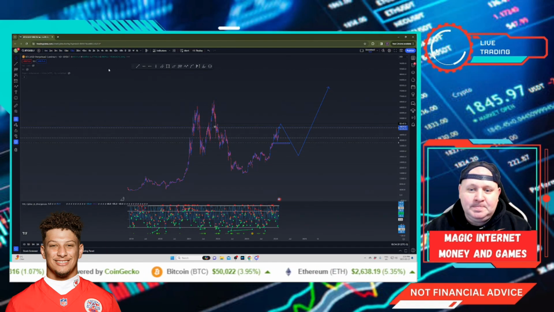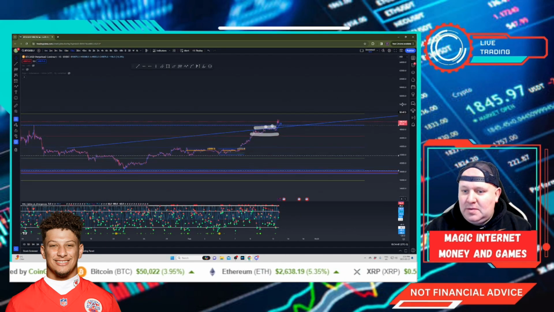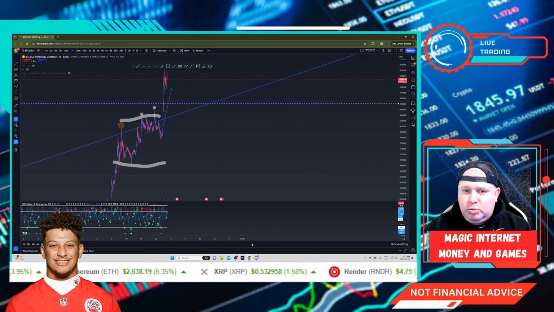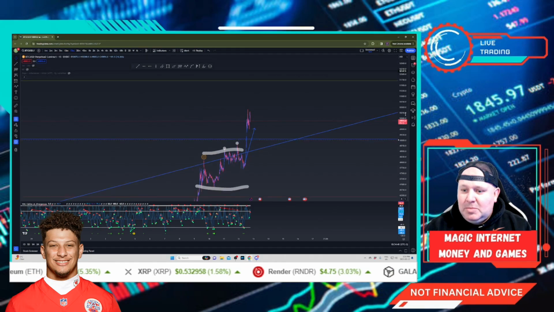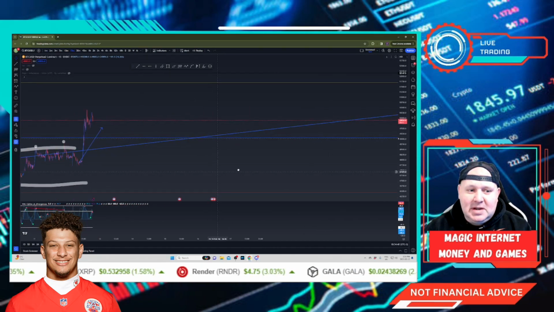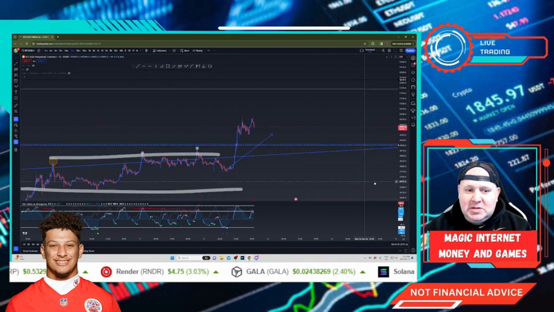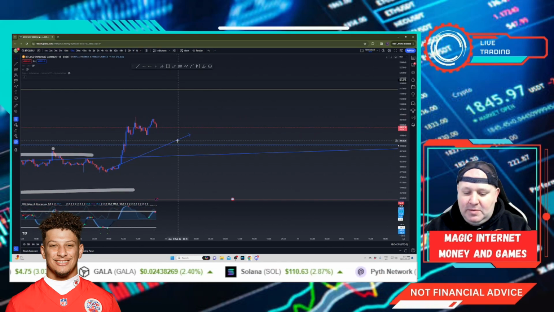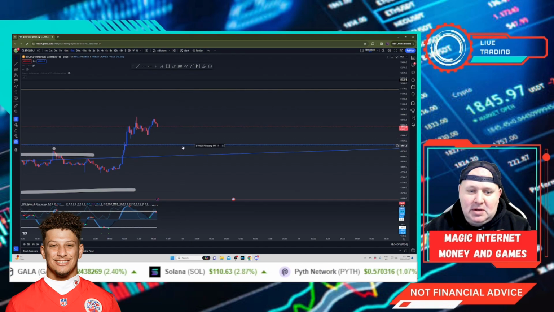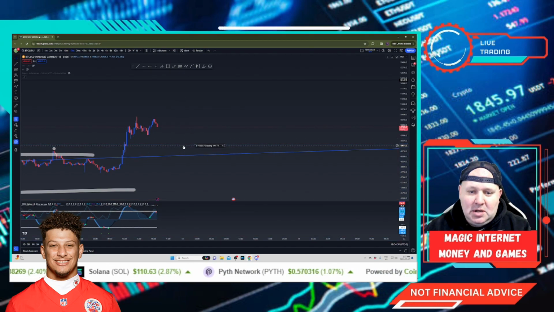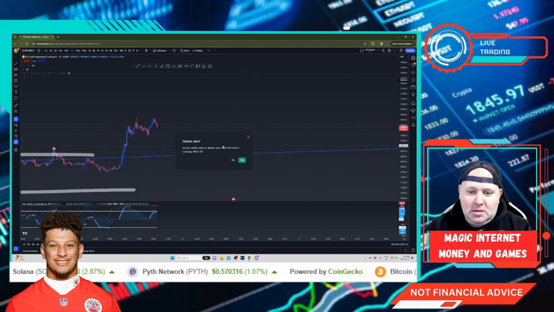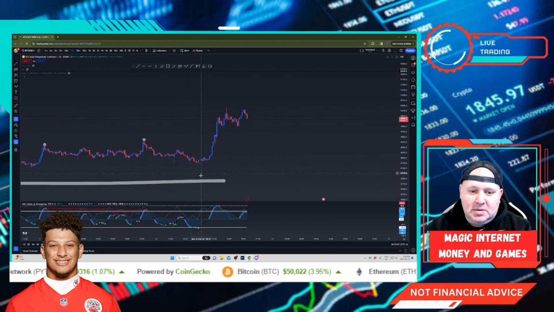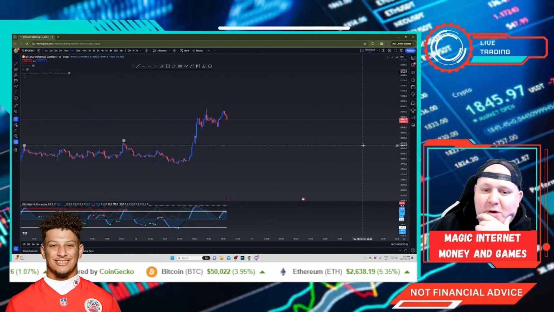If I zoom in to all this mess that I drew here. What are we doing up here? So this is what I'm going to be looking at. And if I find something tonight that I want to trade, this is what it's going to be. It's going to be this local time frame. Looks like we have a little bit of a range. Let me see what I can pull up here. Delete all this stuff. Delete, and start fresh. I could probably delete all this stuff. Yeah. All right, so what do we got here?